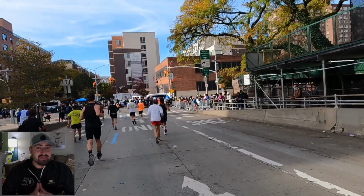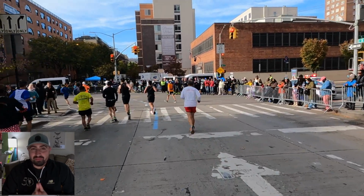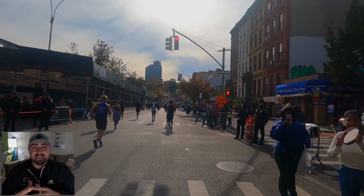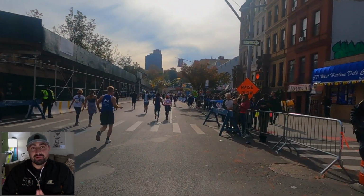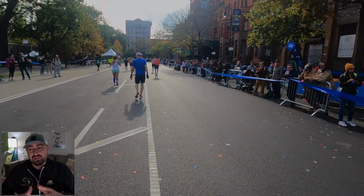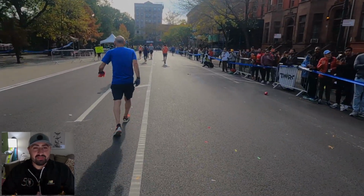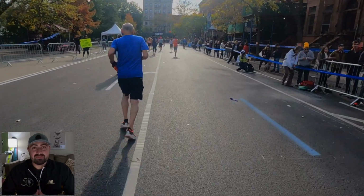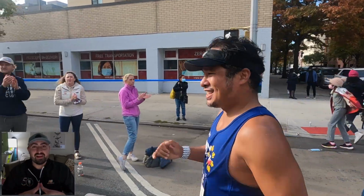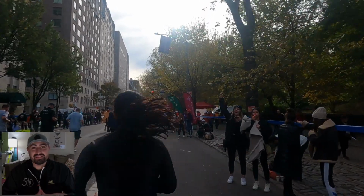Now, at this point in mile 21, when you're back in Manhattan, the energy only grows more and more as you go down the road. You're coming south all the way down 5th Avenue. Like I said, there is that 5th Avenue hill that you have coming up right before you enter Central Park. That's about mile 23 during the race. So you do have 2 miles where you're back in Manhattan. You'll see those crowds growing. You'll be able to feed off of that energy, and you'll be making your way towards that final hill climb and then into Central Park, where the crowds really just start to squish together, and everyone's trying to get a look at the runners. So things get a little bit tight and a little narrow, as you'll see in just a moment.